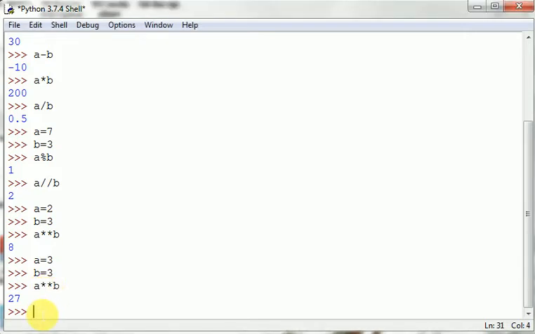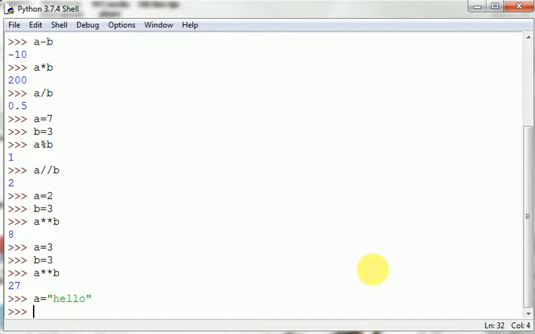So we are going to take one example here. I am taking a is equal to hello, and b is equal to Mr. J. Okay, two strings I am taking.